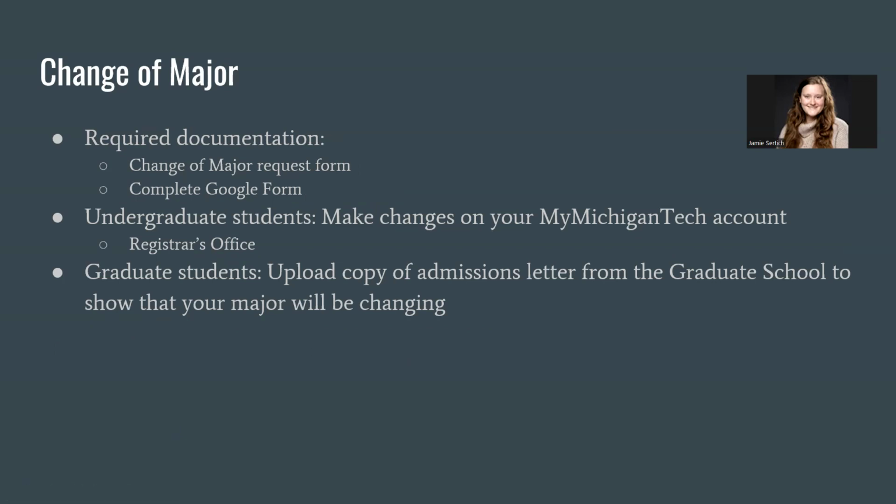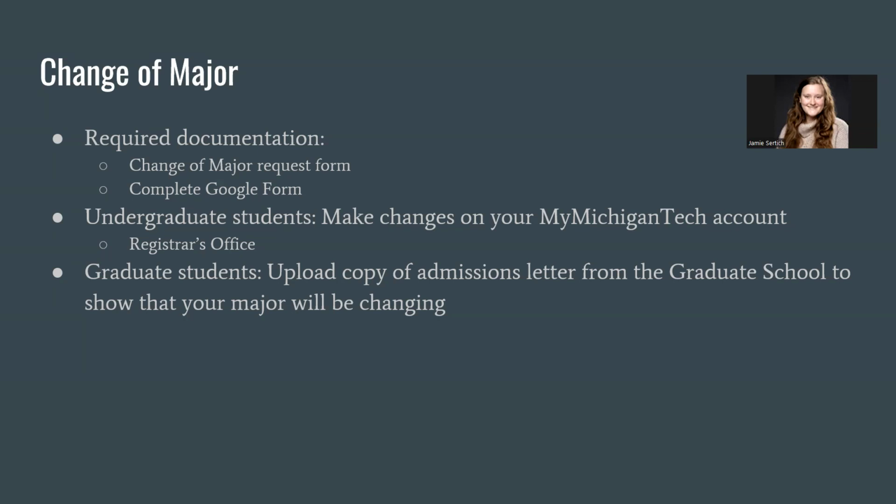Alternatively, you also may change your major while you are here. This means that you are keeping the same level, for example, master's, but you are just changing your academic major. For this request, you are required to submit some documentation to our change of major Google form. And this is our change of major request form. This will ask what your previous major was and what your new major is.